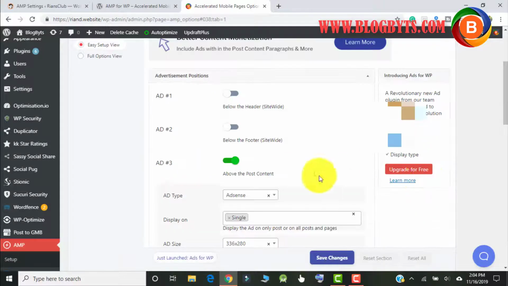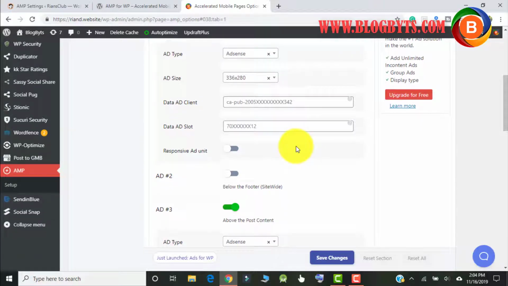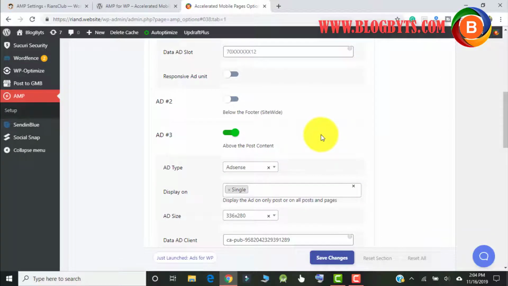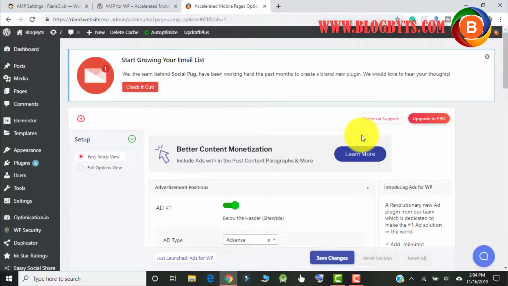Again, for the advertisement, you can add the Google AdSense code over there. You can go to setup, and you have to click there. You have to add the client ID, you have to add the data slot. You might know, right, you might have done the same thing for the website. You can configure the advertisement in AMP as well. So that's all the basic setting.